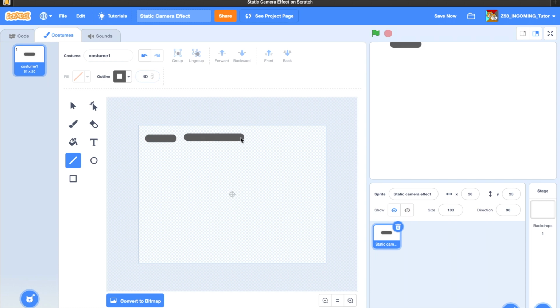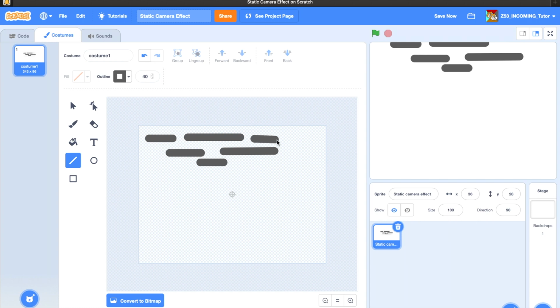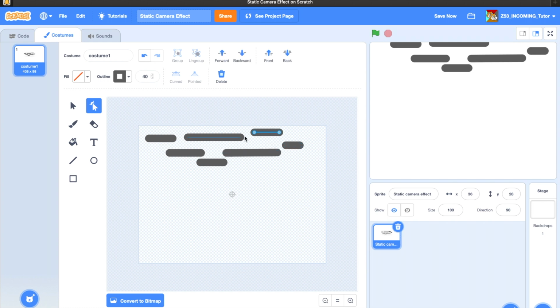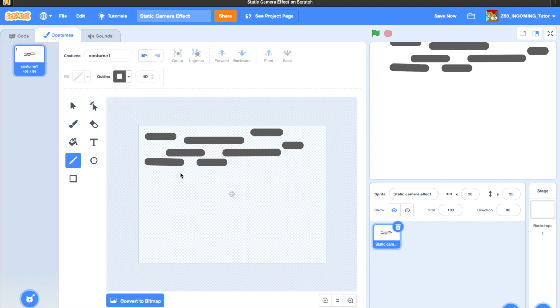Just make random strokes. Try to make it a little bit random. A tip for making the strokes random is to not make them all in the same X, but try to disperse them a little bit so that they're in between sometimes and kind of varying in Y position like this. Yeah, that looks way better, because we tend to do the other since that's easier. It doesn't make as good an effect.